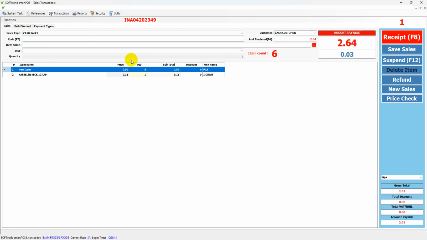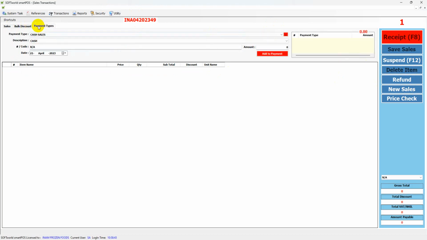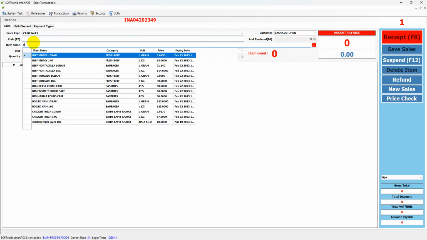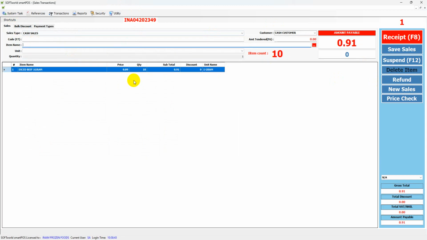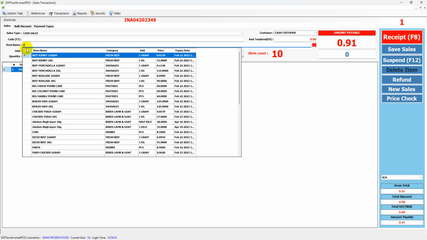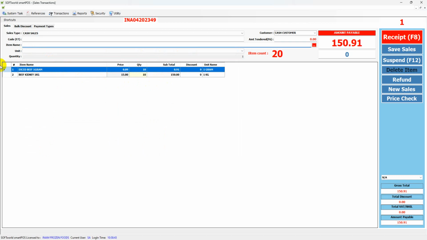Now, when we come back here, there are a couple more things we can do. So let me just clear the screen and do a new sale. So over here, I can pick an item, whatever, beef. I double click, the person is buying 10, and that's 150. Now, let's say this person hasn't finished buying, is going to pick more items, but somebody is there who just bought an item and wants to pay and go.